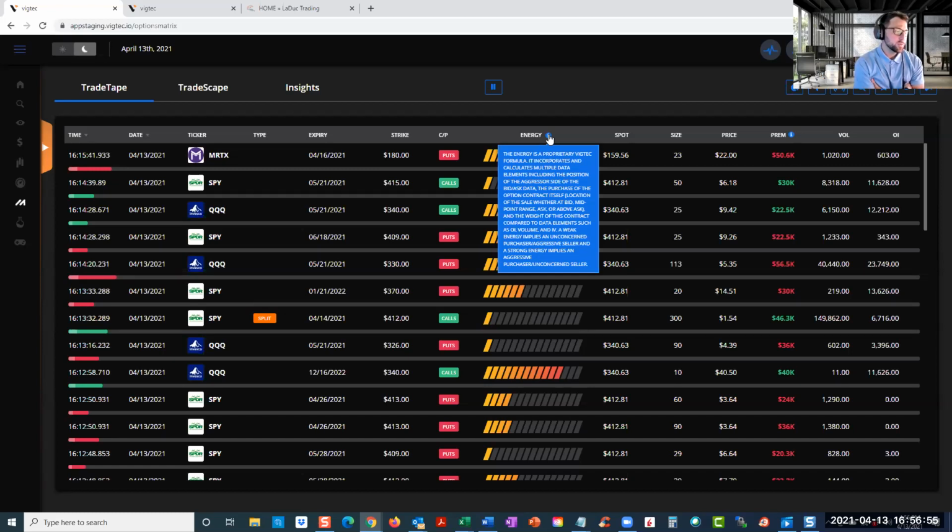So it incorporates multiple components. Instead of you having to have all of those different components up and kind of garner something, we've created our own formula that takes all those individual elements and adds them together to give you a form of energy on the trade. So effectively, how was that? Was it sold, with somebody on the soft side, or was it just very aggressive?